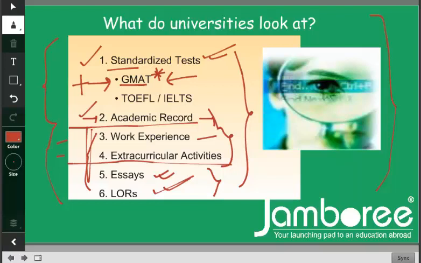Chinmay, your question is, if I wish to enroll next September, how should I set a date for appearing for the GMAT exam? So I'm coming to that, right? We have a slide on that as well. Vinod, those of you who are asking questions about work experience, please refer to the work experience webinar video that we have already conducted. So, Nick, Hindi literature is fine, of course, it seems a little unique, so that's good.